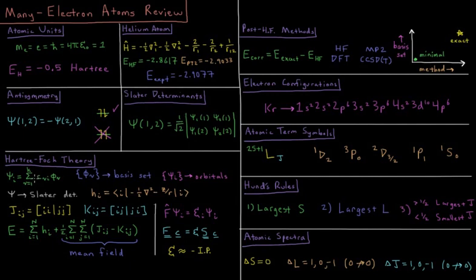So the typical method we can use to try to estimate the energies of atoms and their electrons is what's called Hartree-Fock theory. So we have a wave function for each orbital that each electron is in. It's going to be a sum over all of our basis functions, phi nu, times their coefficients, their variational coefficients, c nu i. Each of these gives us an atomic orbital, which combined we put into a Slater determinant to give our total atomic wave function.